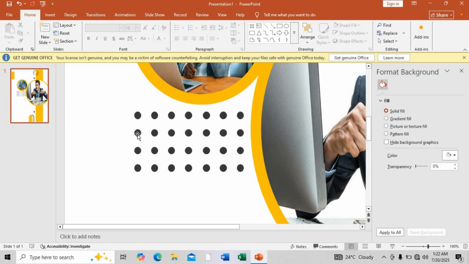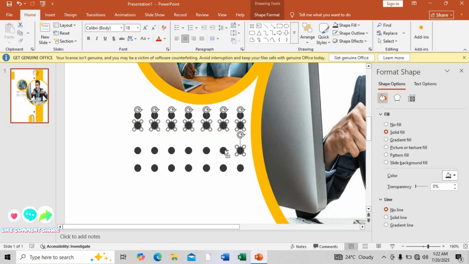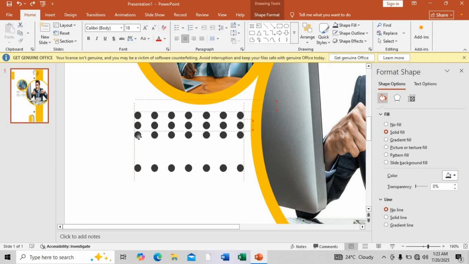Okay, so let me close in those shapes a little bit. They are too far from each other, so I'll just select this first line and close them in like this. Select this, oops, this one also, this one, oops, this. So I'll close them in also. And lastly, for this one, I'll select them all also and I'll close them in.